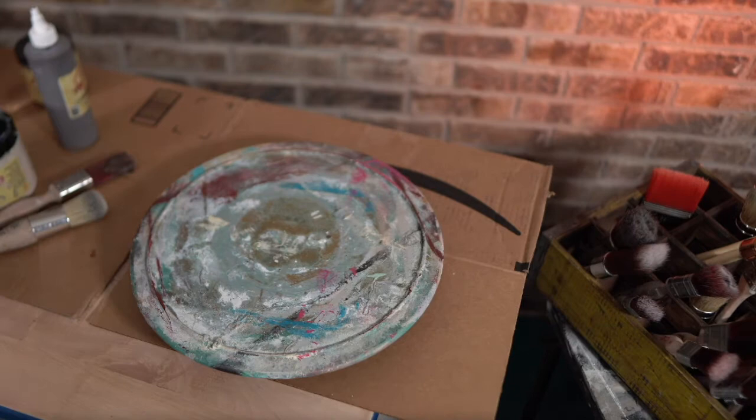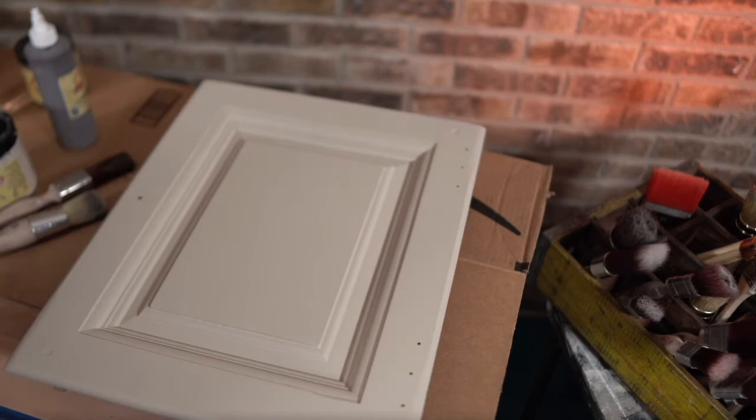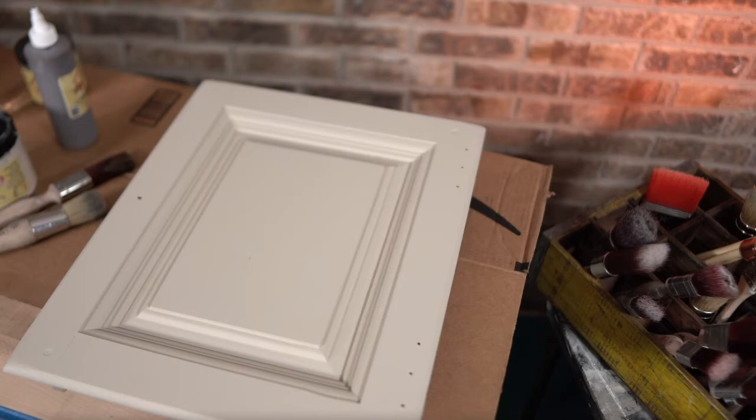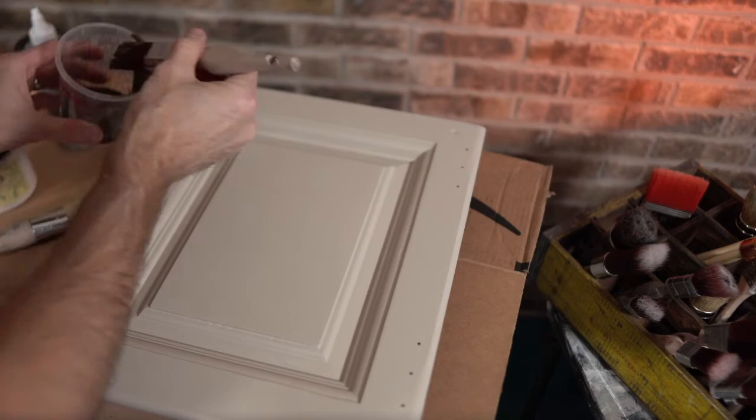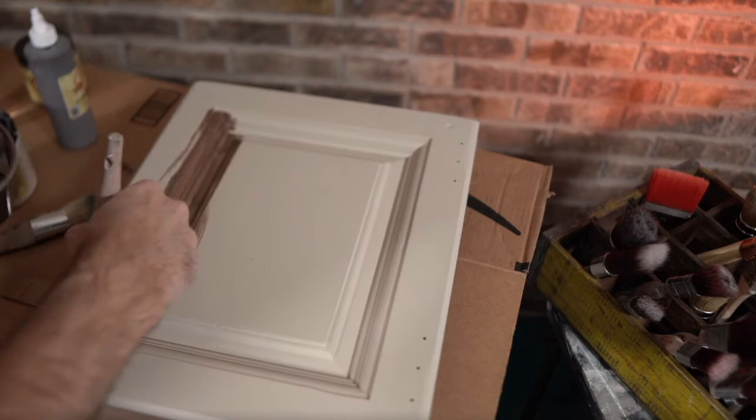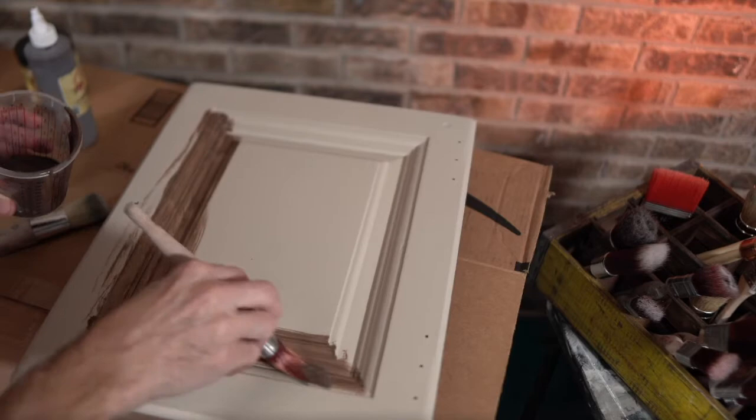And I don't stress too much about getting all my blending and all the wiping down exactly perfect because I'm closer to this piece now than most people will be. So don't over critique your work. Just keep it somewhat consistent. If you're gonna be messy, be messy all the way around. If you're gonna be precise, you probably can't work this fast. I'm working at about a pace that I would recommend you work as well.